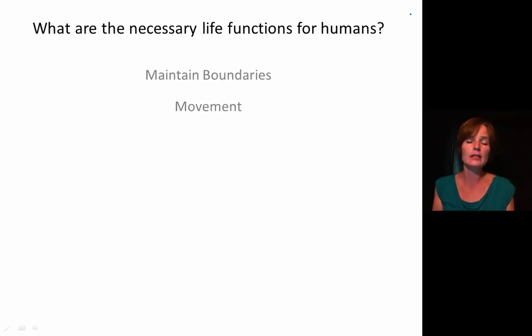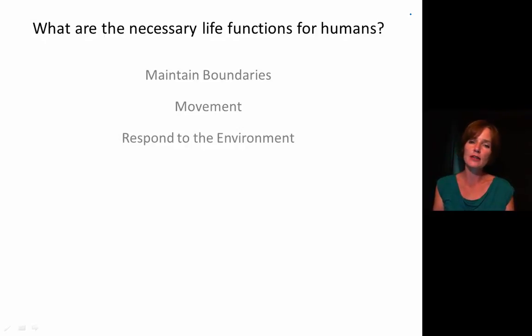The next one is movement. When we're talking about movement, I think the one that first comes to mind is our entire body moving. So our arms moving, our legs moving, our head moving. But that's not the only kind of movement that we're talking about here. We also have to have movement within the body. So when we're talking about the blood circulating, that would be in this movement category. When we're talking about the intestines moving around, that would be in the movement category.